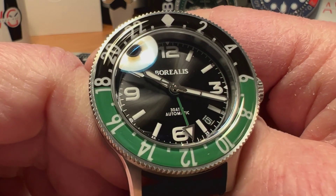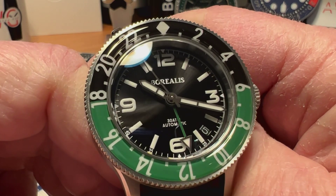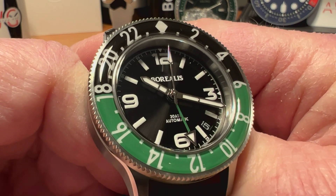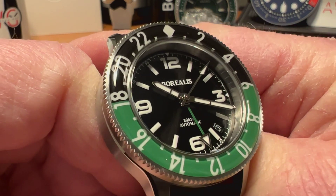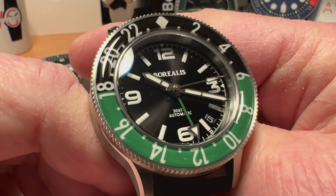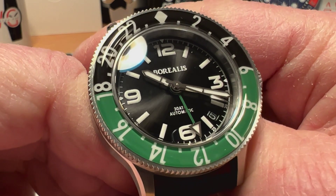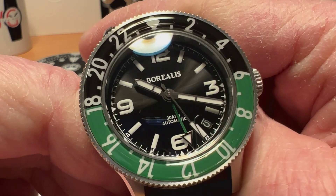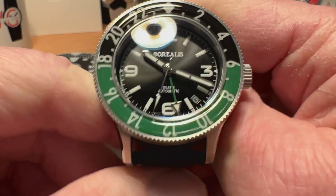You've got kind of a sunray black dial — you can see the sunray on that dial. Really like the finish on the dial. You've got stark white printing, so you've got nice legibility and contrast. There's a printed white minute track around the side, numerals at 12, 3, 6, and 9, and then just indices at the other markers — all lumed — kind of a baton or stick-style handset. And then you've got your green GMT hand there for some nice contrast, and a date at the 4:30 position.